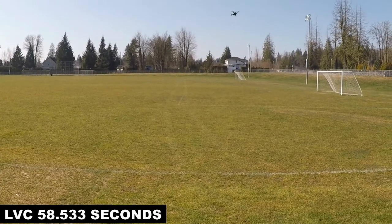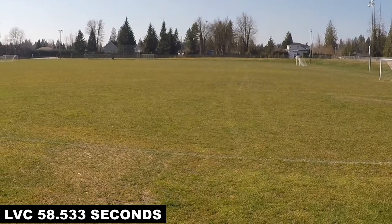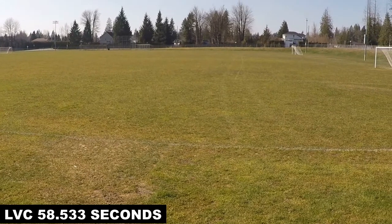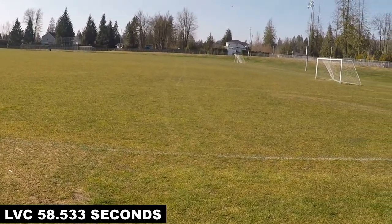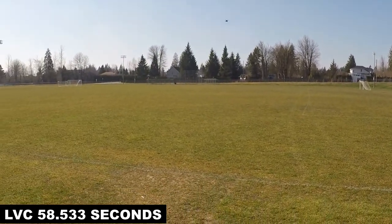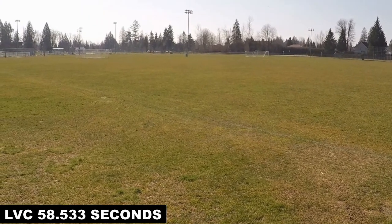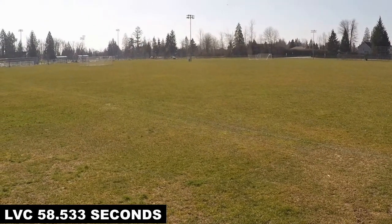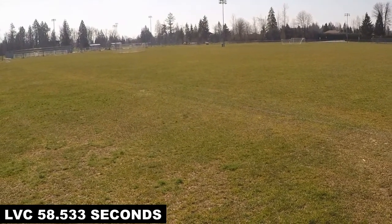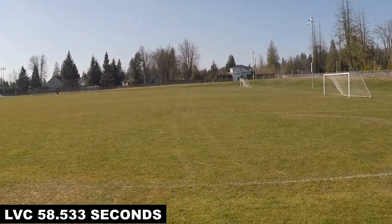We're gonna fly it here for a bit, and maybe we'll just see how long it takes before I notice it sagging, before I notice the power not able to really fly the drone. And this was part of the reason I took that beeper out, because I didn't want to have to hear that if I decided to keep flying the drone. And we'll take it out there a little ways. It is definitely starting to drop in power there.